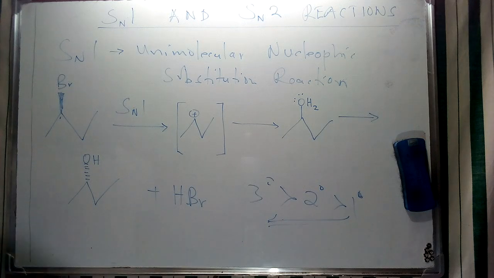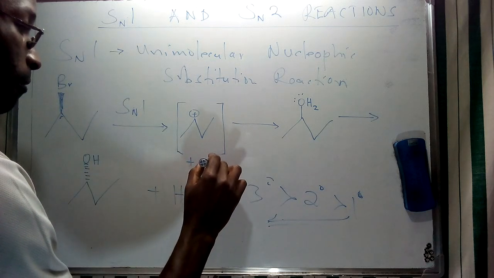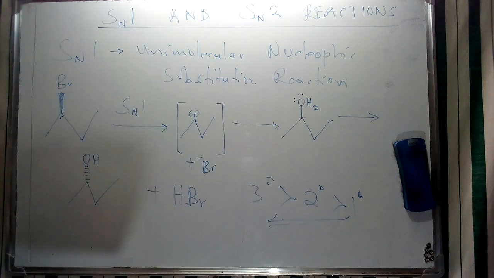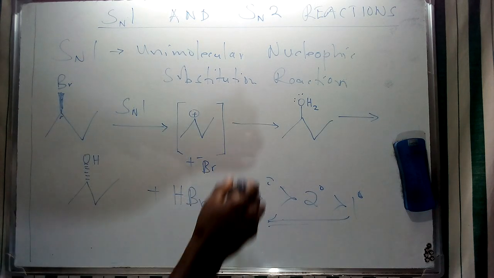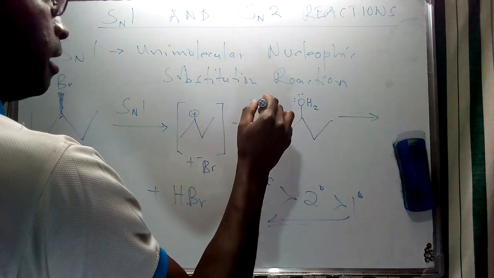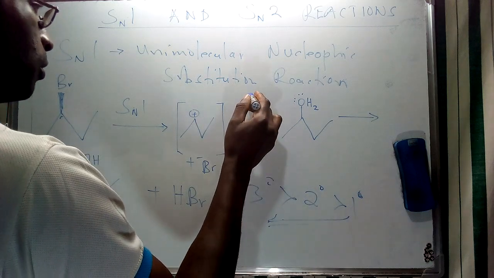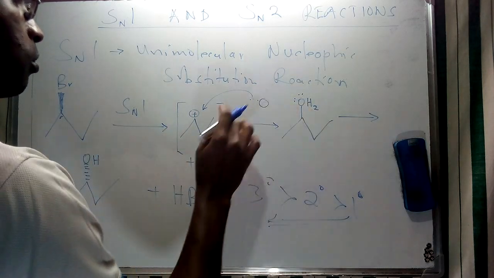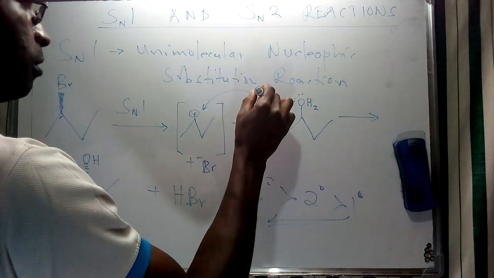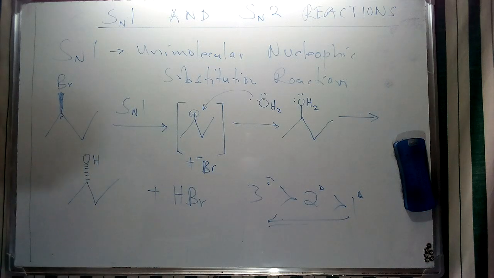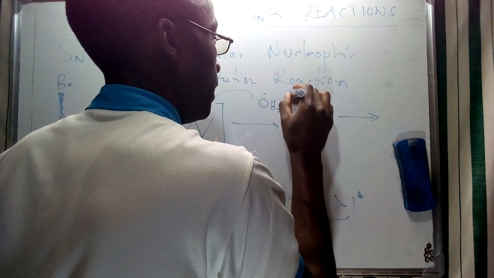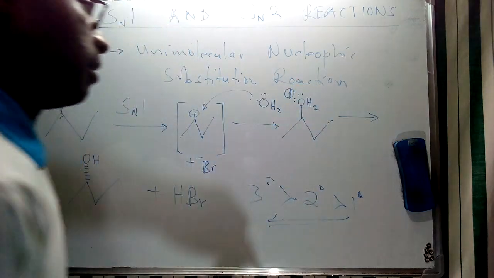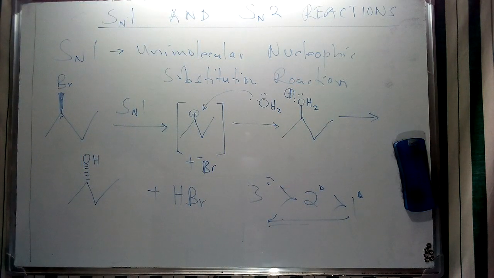So therefore it's going to prefer this. So the nucleophile is going to attack at this specific point, and this is going to act as a leaving group. So in this particular case, for the intermediate, we're going to have a bromide group that is acting as a leaving group at that specific point. And in the second case, we're going to have this particular water molecule acting as a nucleophile. Therefore, it's going to attack at this specific carbocation, and this is going to lead to the formation of another intermediate that is having a positive charge at that particular point. There's going to be sharing of electrons.